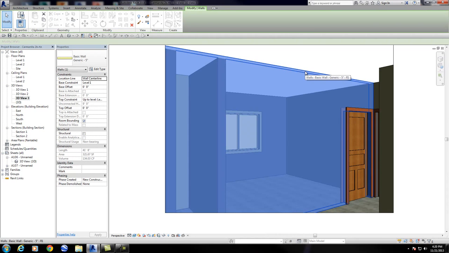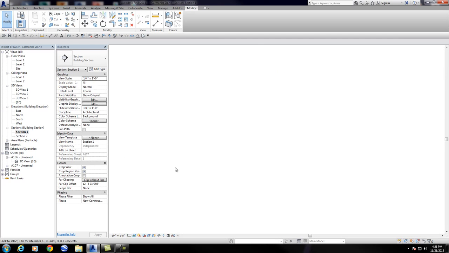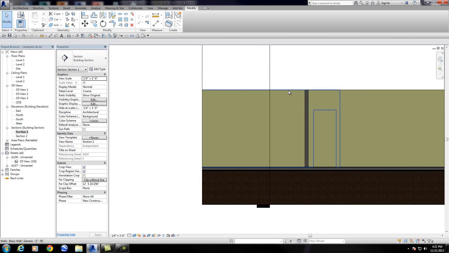This wall is where I'm going to put in this area my picture, and I just want to show you guys how to make it a little bit more realistic if you're doing a walkthrough or a rendering. So I use this kind of green wall for some contrast so you can see what it's like. Let's see where I can start. The first thing I want to do is I'm going to go to the actual section of this wall here, and that's the wall, and I'm going to place a decal.